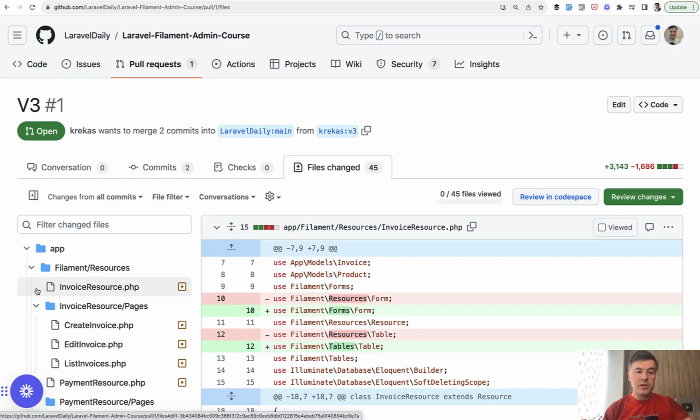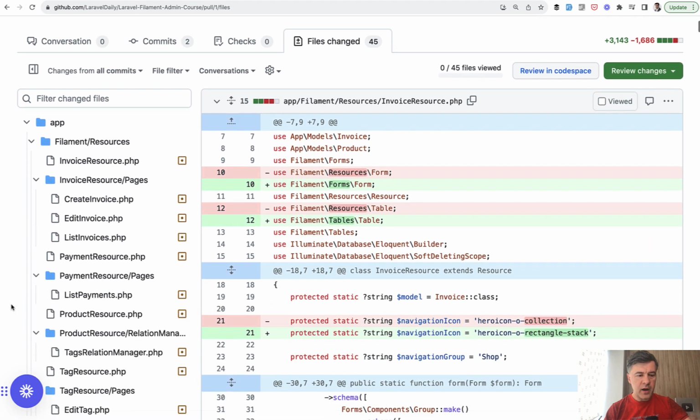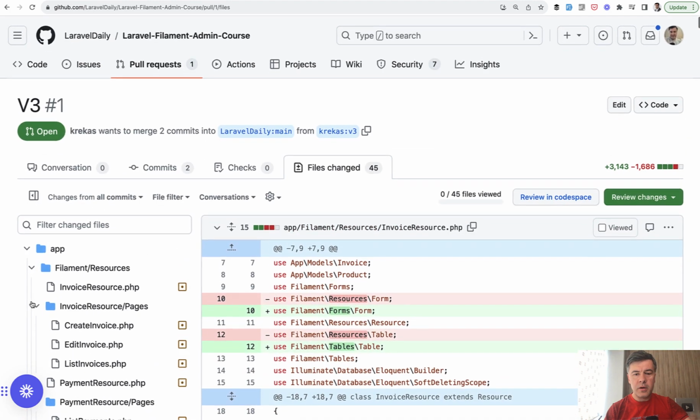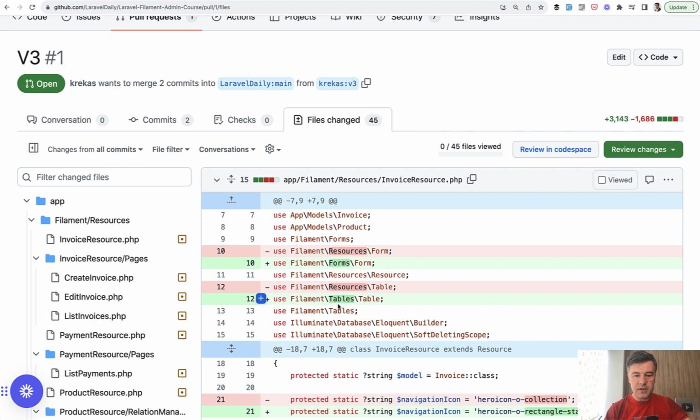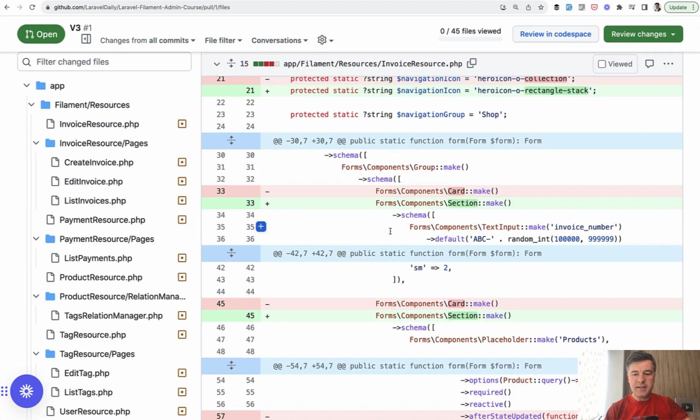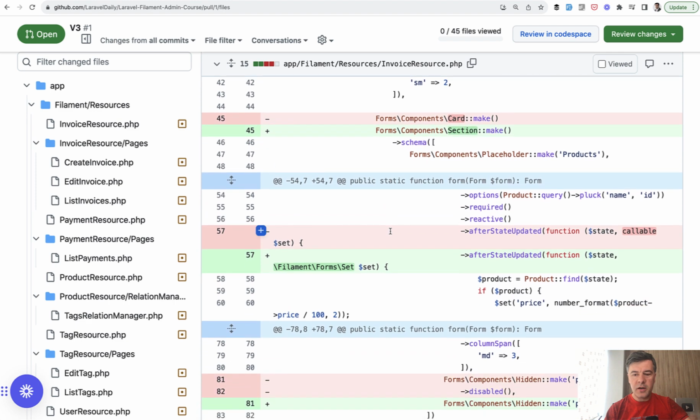I have asked my colleague Nerijus to perform that upgrade on the version 2 older course of Filament, which is available on laraveldaily.com, which has 4 or 5 Filament resources from what I remember, and it marked 45 files changed, mostly, as I said, renaming of the stuff, like tables table instead of resources table, like section instead of card here and there, like renaming the type hinting of some methods and variables. So it's your choice whether to upgrade or not.